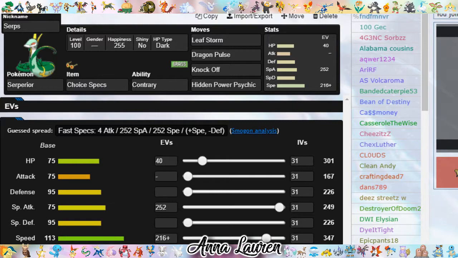It doesn't. So Knock Off is just there as a move, and then Hidden Power Psychic hits the Mega Venusaur, which I think is going to be a problem in general. So I need to prep for that, and that's how I did. Well, obviously not the only thing, but yeah.